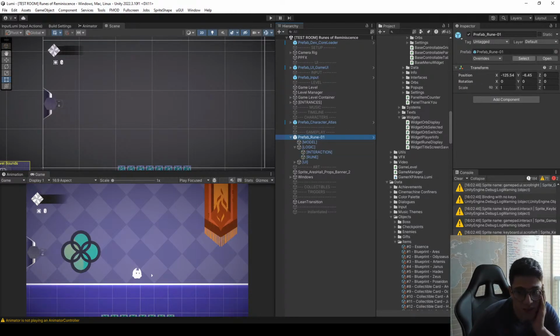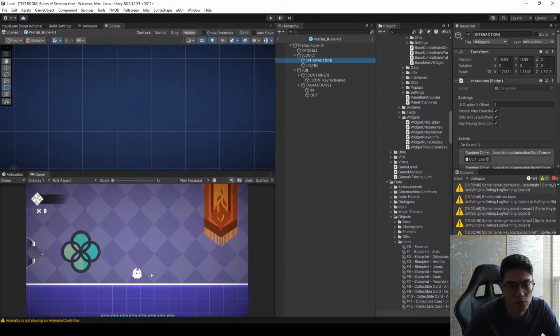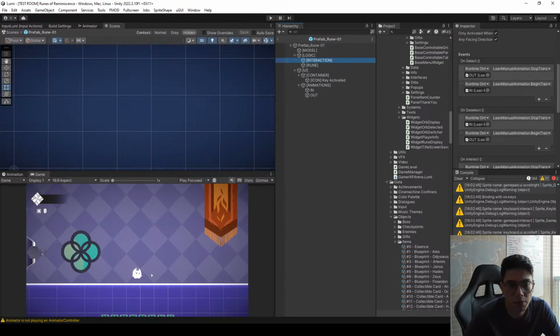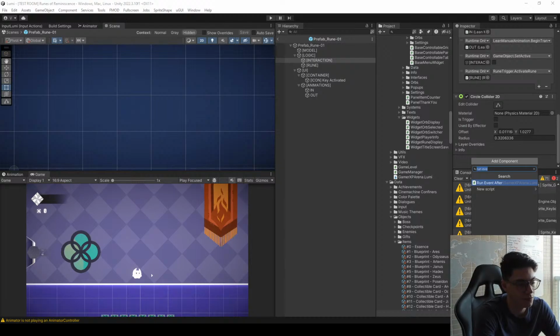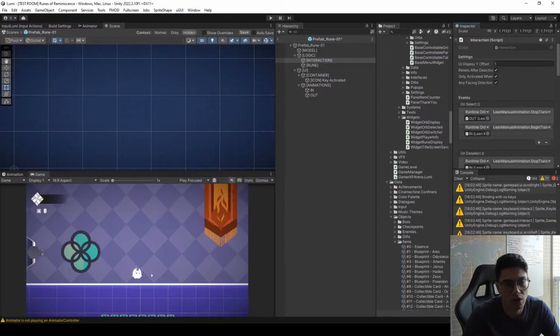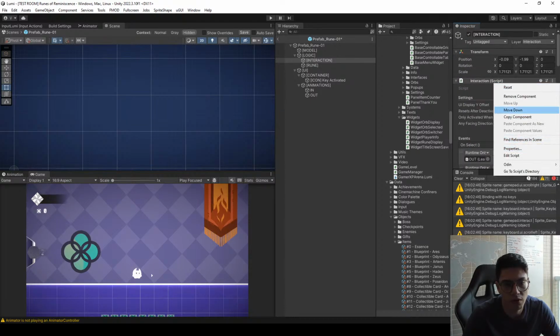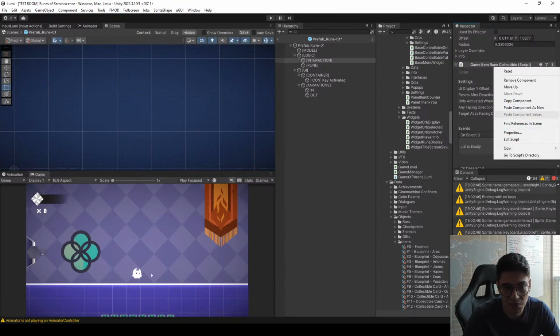I guess the best thing to do... Here's what I'll do, just so I fix it once and for all. I'm gonna come here and add the game item rune collectible, and then I'll just copy the whole thing. Can I paste it even though it's not technically the same? No.